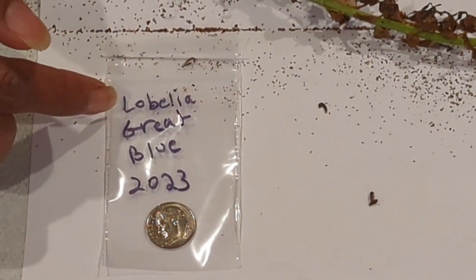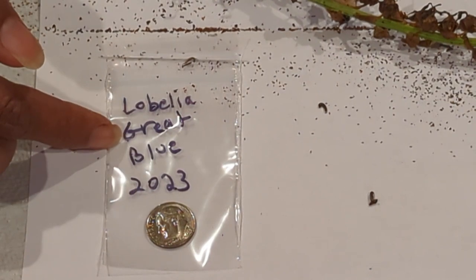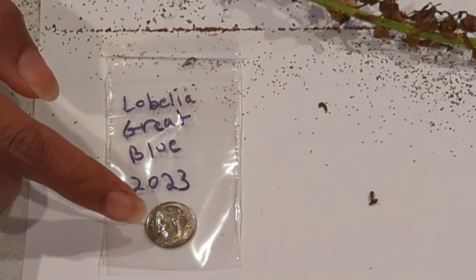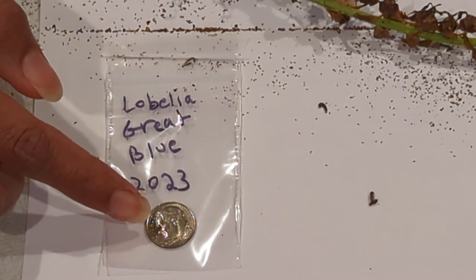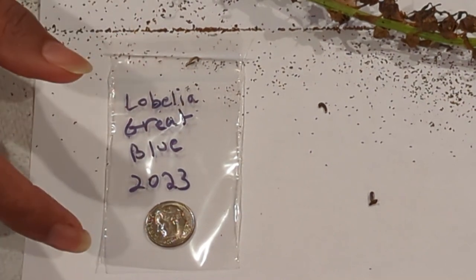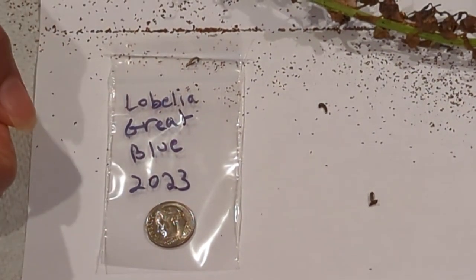I've labeled my bag with the type of plant it is, so it's a lobelia. It's the great blue variety, and I collected these seeds in 2023. And you can see I have a dime here, and that just shows in reference how big the dime is next to the bag, as well as the teeny tiny seeds, and as well as the seed pods.